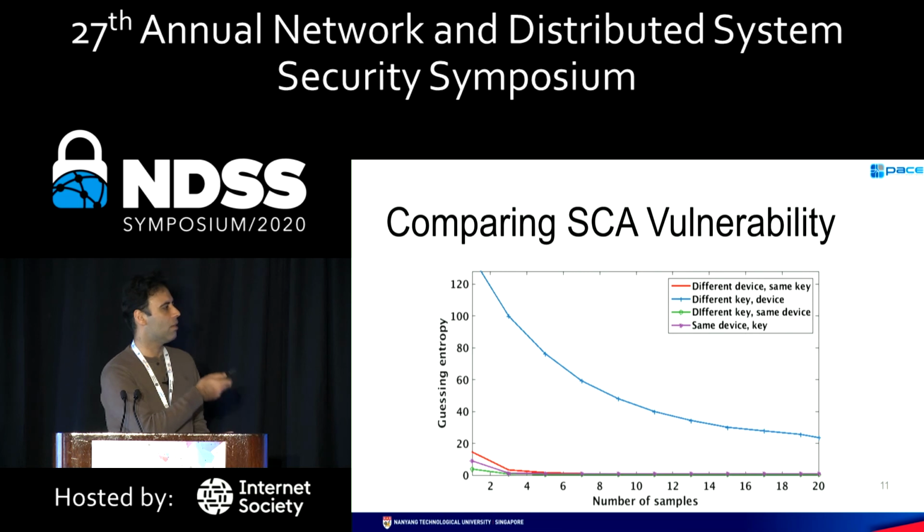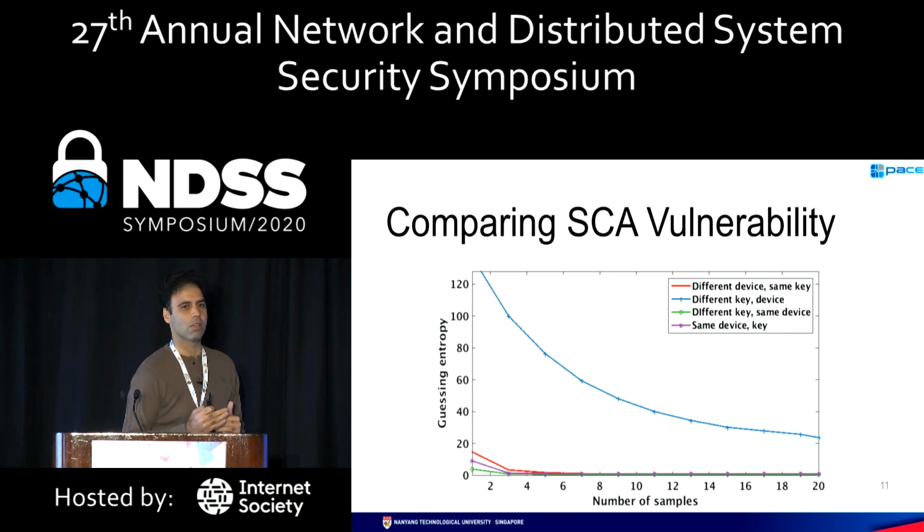And you can see the worst case, which is a different device and different key, is at least 20 times worse than the best case. This exactly is the problem of portability, which is ignored in most of the publications. And this is something which we try to highlight in this paper.